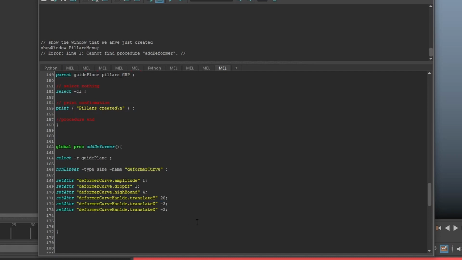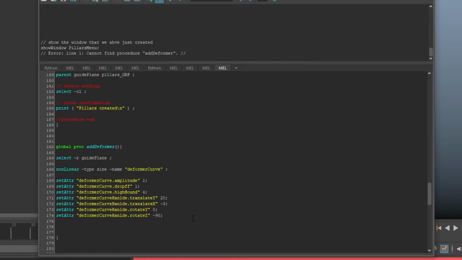And now we're gonna rotate Y to 0. Rotate Z to -90.